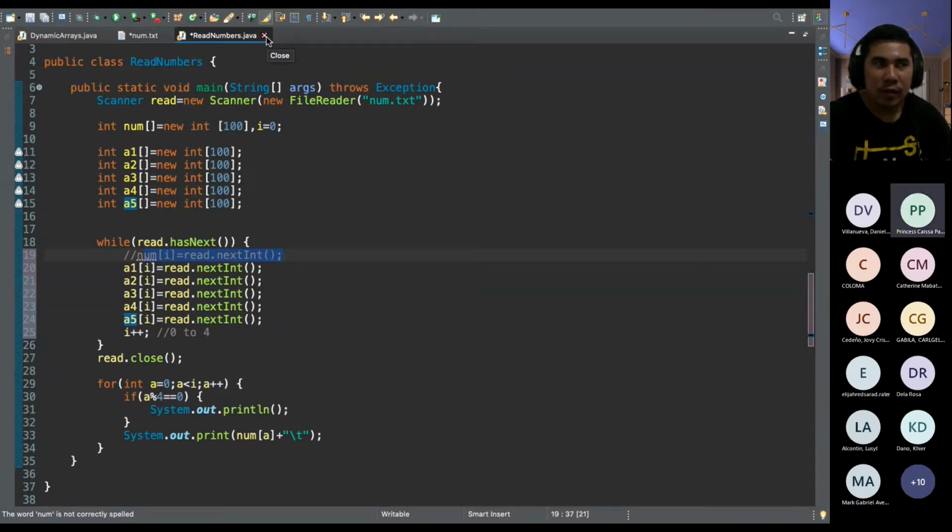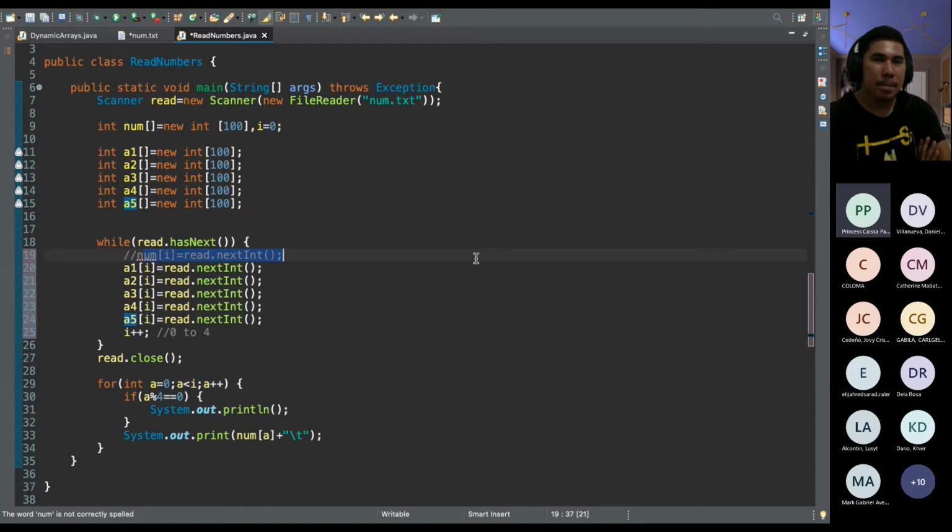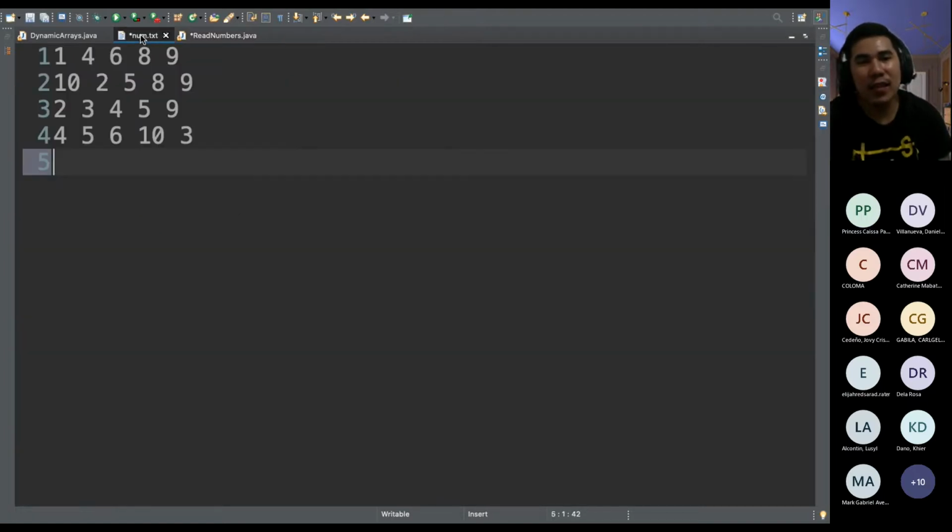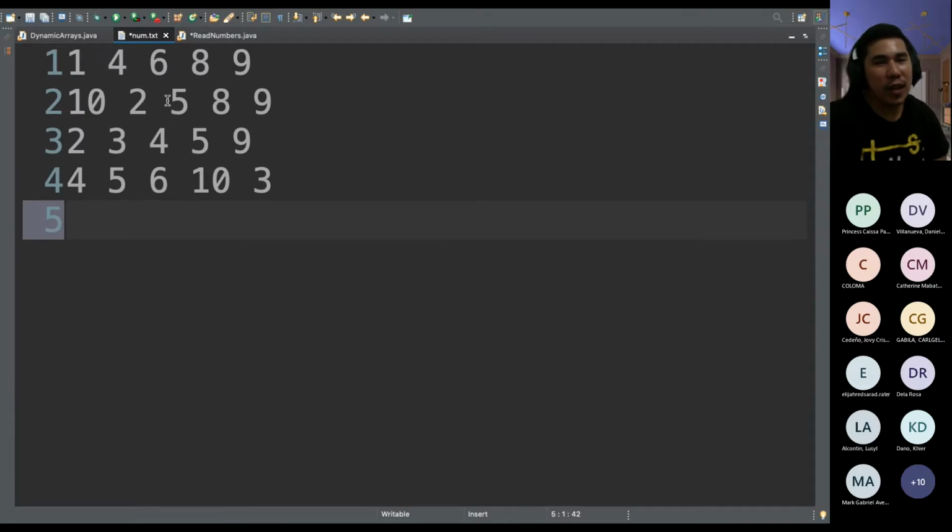Sir, can you read it into the array from the text file, sir? Yes, you can. Like how, sir? For example, the text file you gave, sir. For example, sir, read it into the array, the example text file you gave. Okay. So if that is the case, this one is okay. If you will read this as a 2D array, again, you might have a purpose. But there's no need to read it as a 2D array, depending on your purpose.